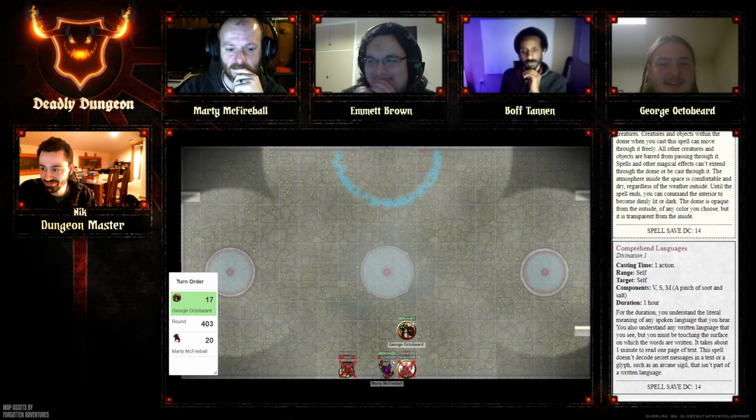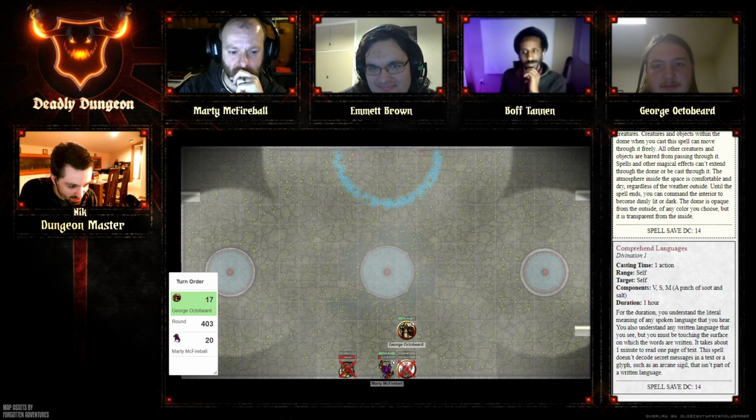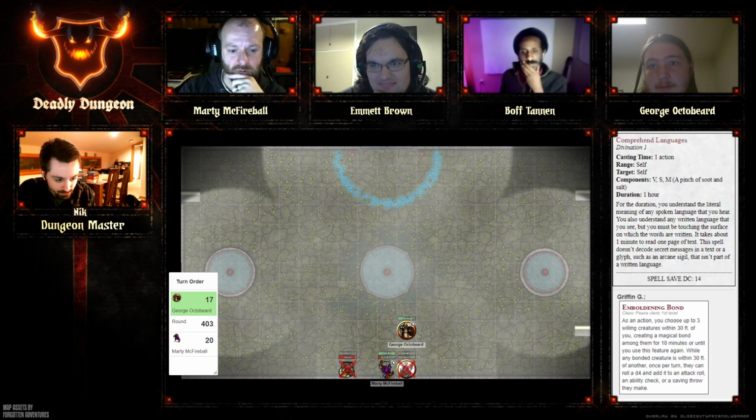All right. I'll cast Emboldening Bond using my action. Okay. Recast it. All right. Which I can ping. That lasts for 10 minutes. Wait. Oh, yes. Okay. 10 minutes, yes. All right.